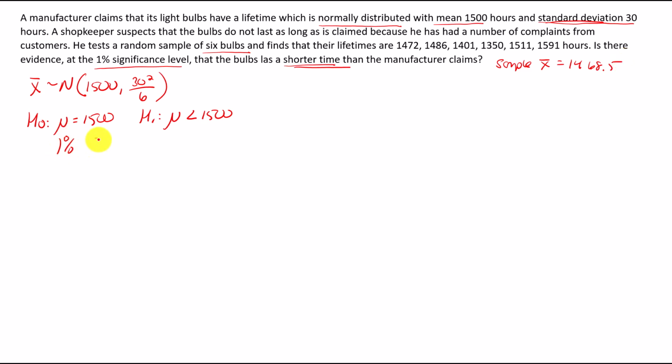Again, I'm doing 1% significance here. So what we first want to do is look at our normal distribution, and I encourage you to draw this each time. So I'm testing less than now, okay, and a 1% significance. So I have some area over here, and this should be 0.01 because that's what 1% is written as a decimal. And so what I want to do is find that z value that goes this way, that makes this less than 0.01. But what happens here is, unfortunately, because this is our middle here, this is going to be a negative value, and that's not in your table.